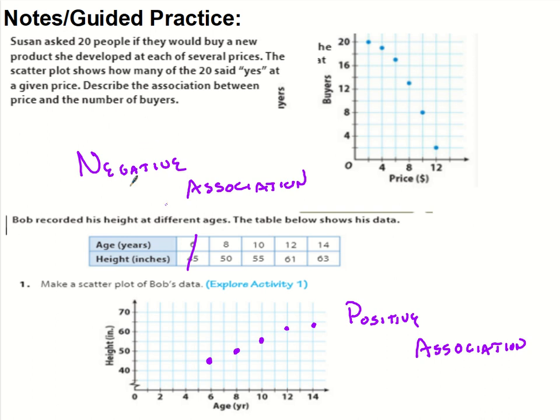So these are what we're going to be asking: is it a negative association or positive association? Are there outliers? Are there clusters? There's no outliers here. All of this is trending in the right way. It's all going in the same direction as the rest of the data. Same thing down here. It's all decreasing. So there's no outliers. There's no random points that are all the way out here.